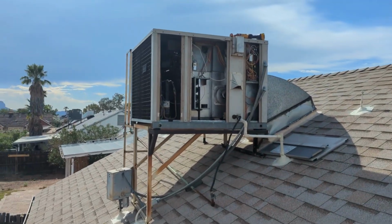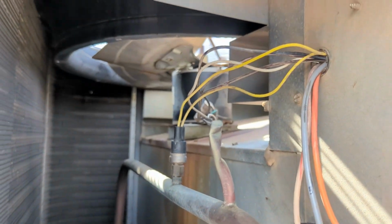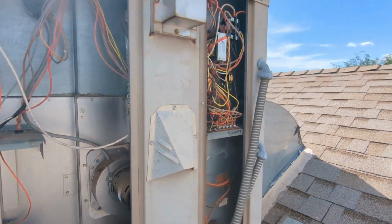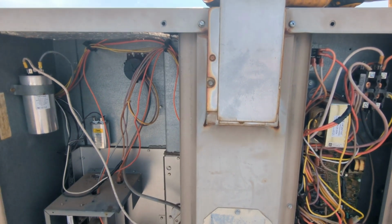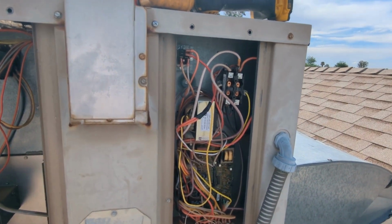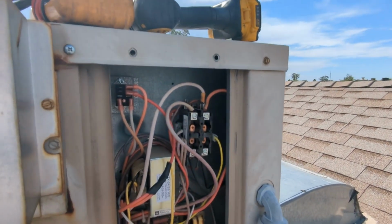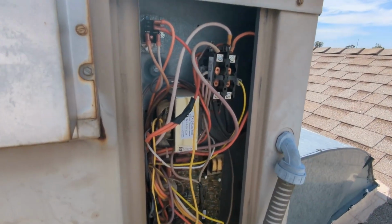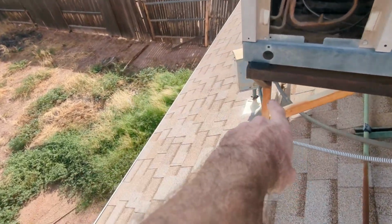Well, this sucks. This thing has been tripping the main breaker. So we called the landlords and they have a company, a property management thing, with partners with lots of different companies, but we haven't heard anything. That was hours and hours ago. I don't know what the deal is, but whenever the contactor trips, it blows the 60 amp breaker down at the breaker panel. It doesn't blow the fuses down here.